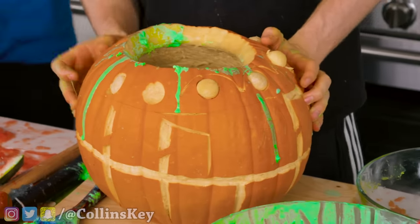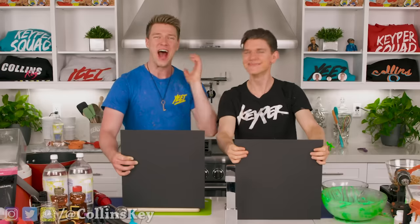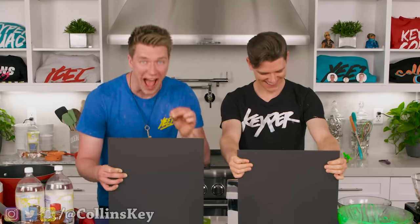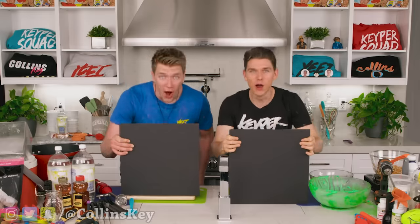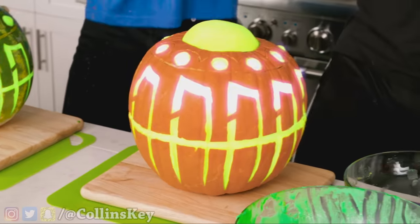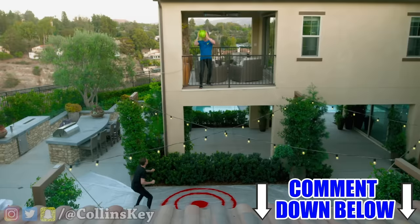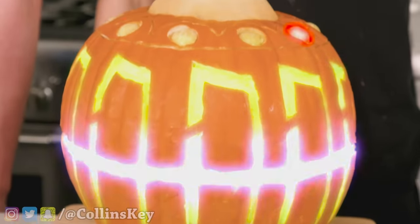All right, we've got all the elements. Now it's time to compile them, put them together, add the finishing touches, and make these things look incredible. We've got the finished goblin gadgets, and these things turned out absolutely insane. I know, right? Man, yours is so cool. I gotta say, Devan was very kind. He helped me out with a couple different elements of mine. So here is the big reveal. You ready? 3, 2, 1, ta-da! Yes! Dude, I cannot wait to throw these off of a balcony. So you get to comment down below which one is gonna look cooler when we throw it off the top of the balcony and do the drop test. Mine. We'll be doing that at the end of the video.